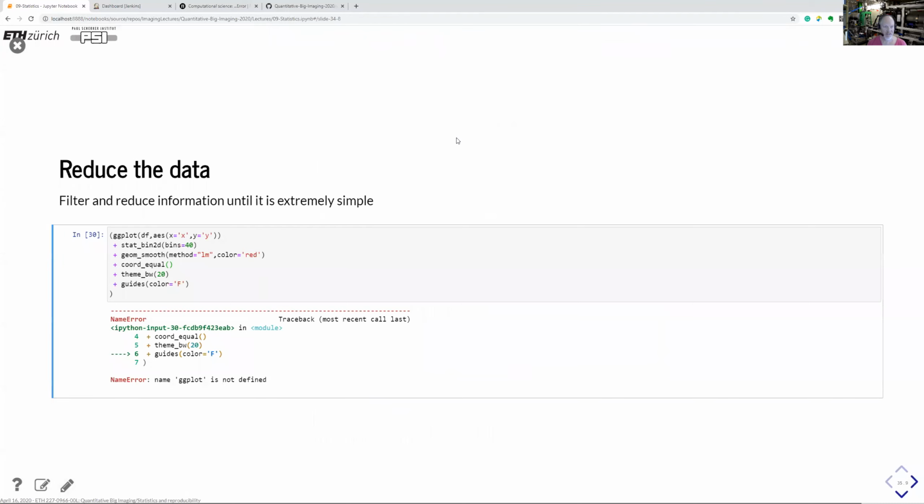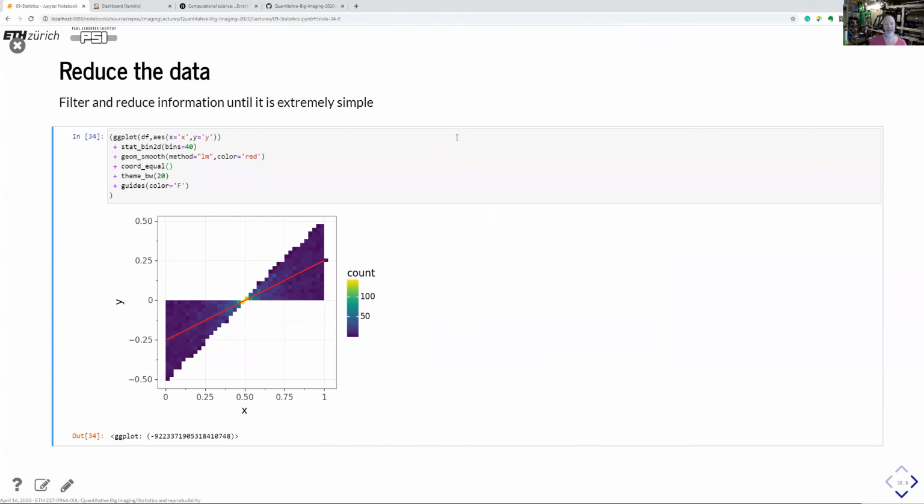So let's reduce, and now we can see a different interpretation of the same data. Here you can see that there's a very sparse data amount, and in the middle it's really intensifying, getting more dense, and in the very middle you have a very high count. So this plot shows much more about the data than the previous one. Now I've actually forgotten to bring in a title, but that's a small thing. Now it's more about focusing on how the data is presented.